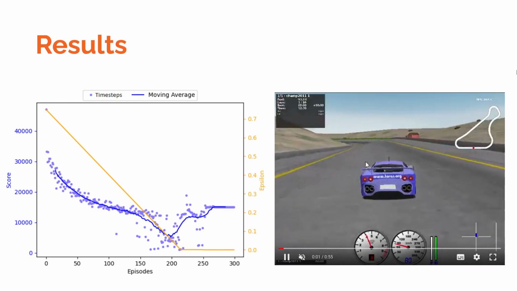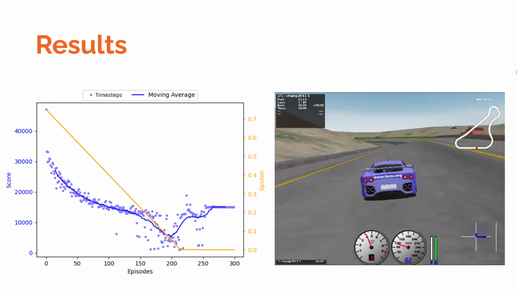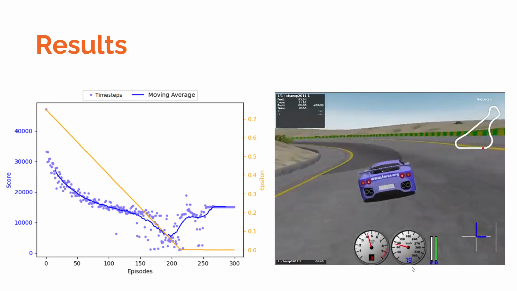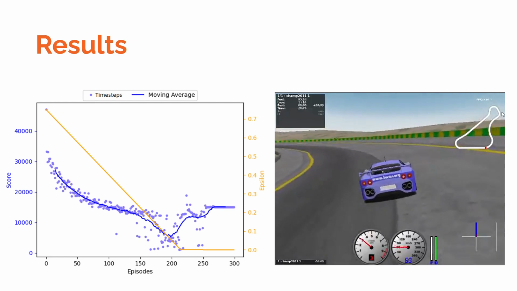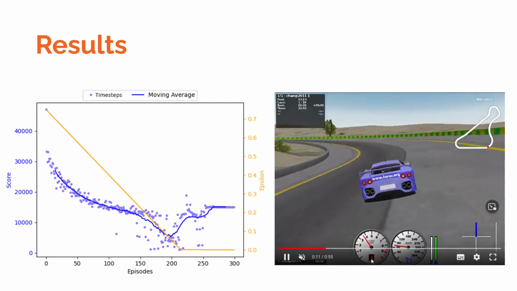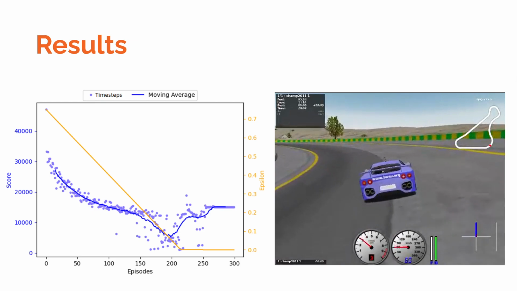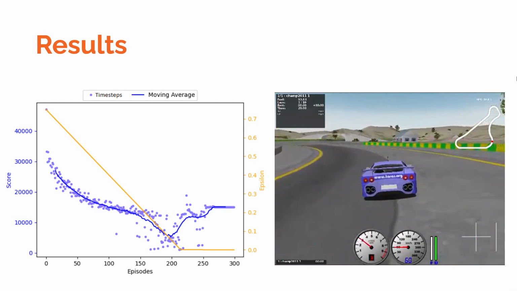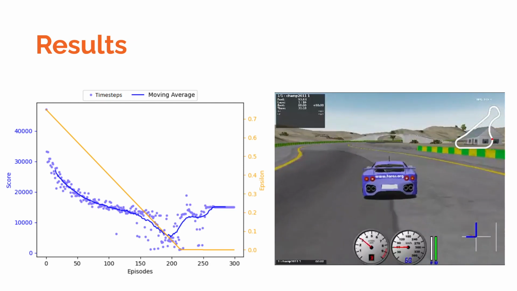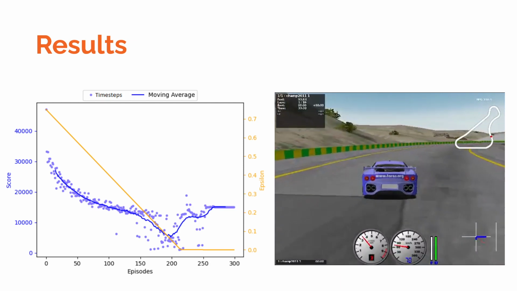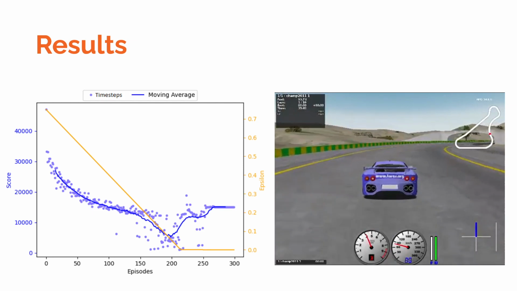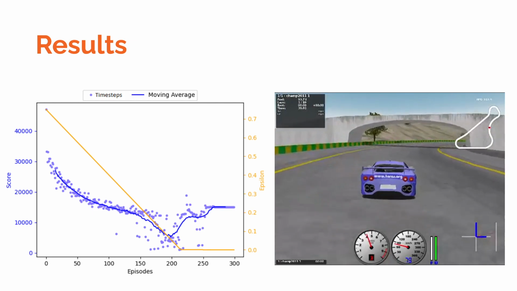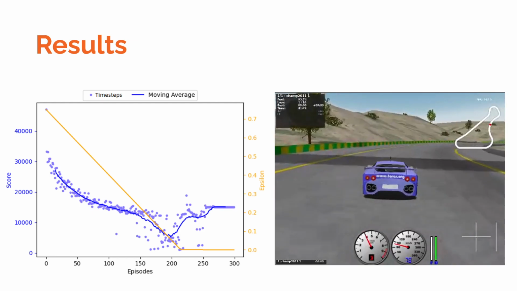Here the car looks very similar to before, but this time we can see that the car actually goes faster. It goes about 80 kilometers per hour, and it also is in a much higher gear, so it actually presses the gas way more. But we can see that in the curves it will get slower, and that's the behavior I like most, because it means that we are also performing better on other tracks with stronger curves.